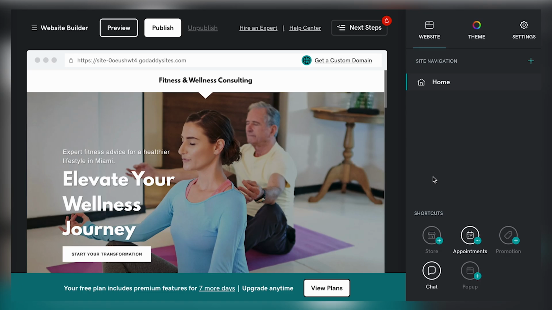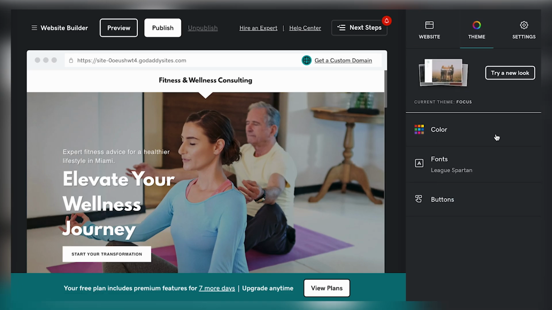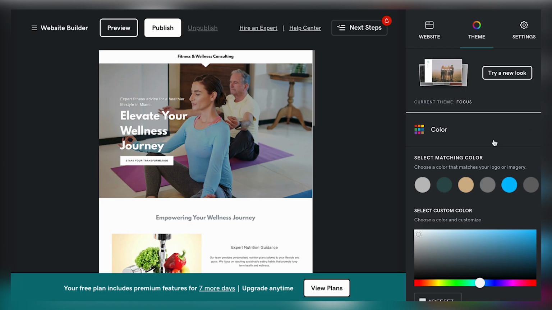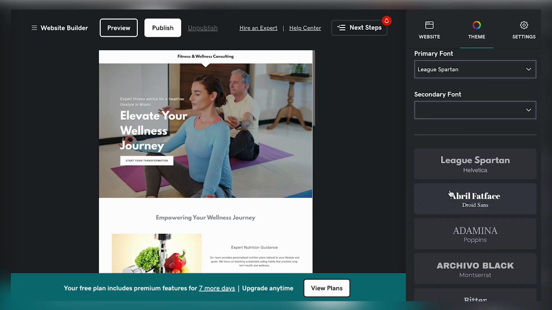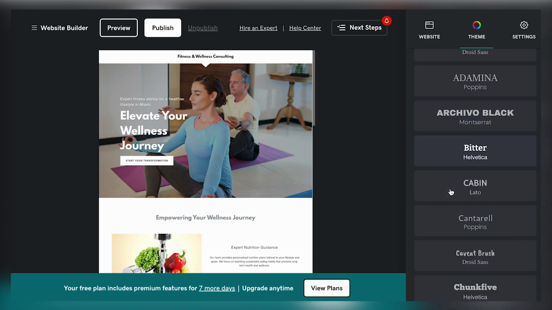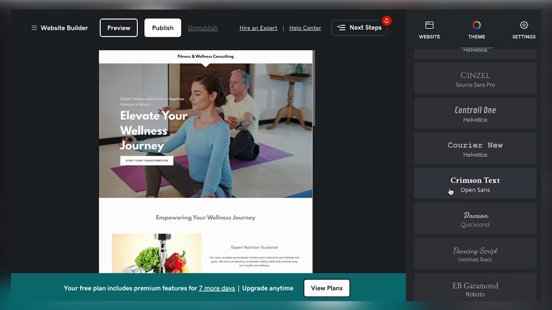As you'll see as we go through this section here on the right, there's a lot of ways in which you can build functionality into your website. What I'd like to share with you is the themes. So we talked about color and why I think it's a really wise choice to allow a designer to pick out your color palette and some of your fonts as well. Just even changing one or two fonts is going to change the entire feel of your website.